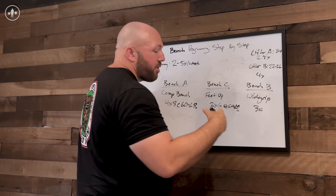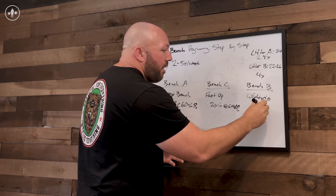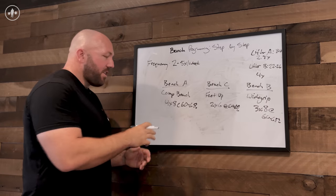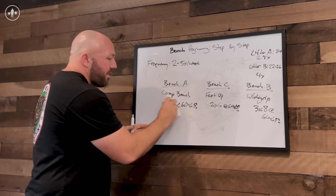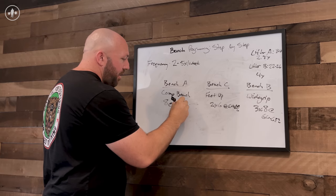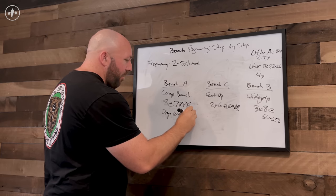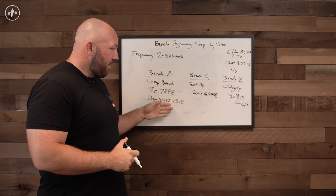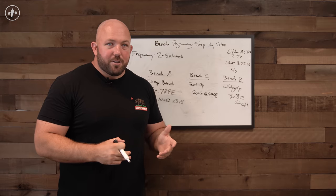And then finally the wide grip session, we're making all those same considerations again, but because it's a more primary session, bench B rather than C, maybe we're going back up to 3 sets of 8 at 60 to 65%. Here in the A session as well, we could organize it a bit differently than just straight across sets and do a top set. So a set of 8 at, let's call it 7 RPE, and then drop 10 to 15% from that for 3x8. So we're still getting the same total volume, top set, down sets. You could go less down sets here for an extra set over there. There's not one right way to do it.